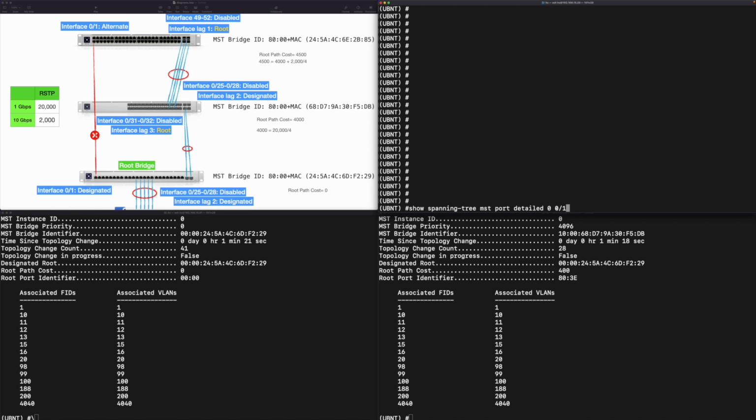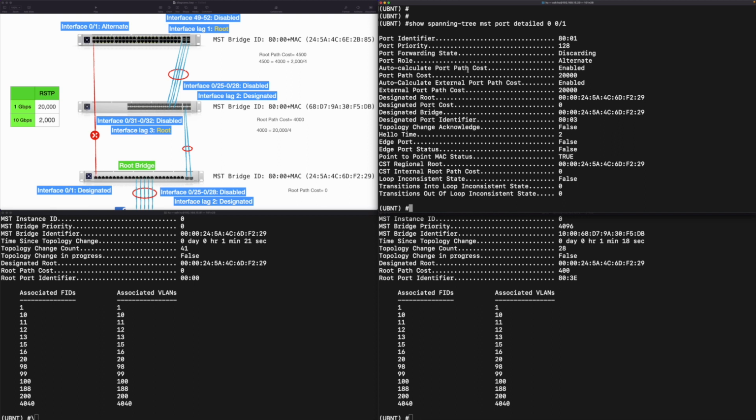And then the slot, because we want to check the first physical slot, so it's always 0, followed by the port number. In our case, I plugged the Ethernet cable into the first port, so it's 1. Let's see what's the result. This is the port details when it comes to spanning tree protocol. Let's go through some major parts. The first row is the port identifier. That's the internal identification for the port.